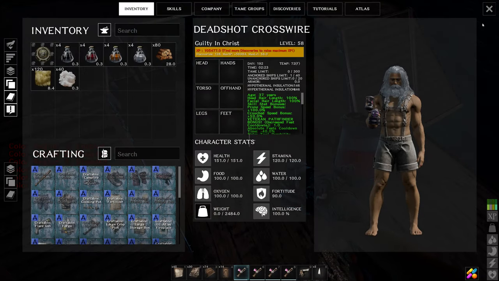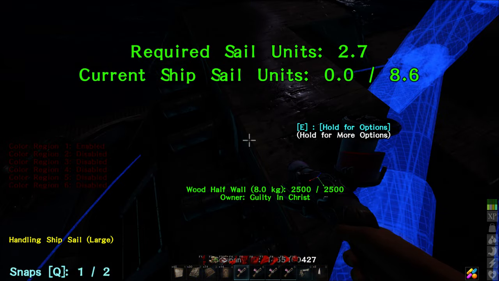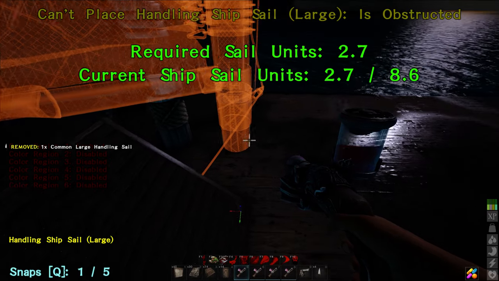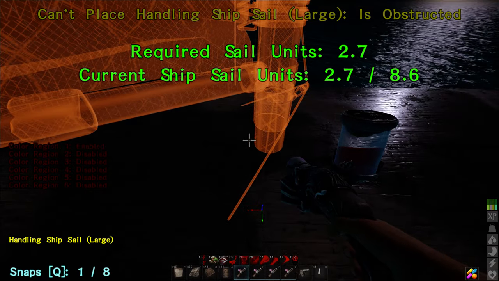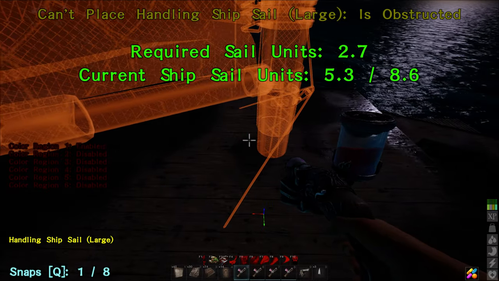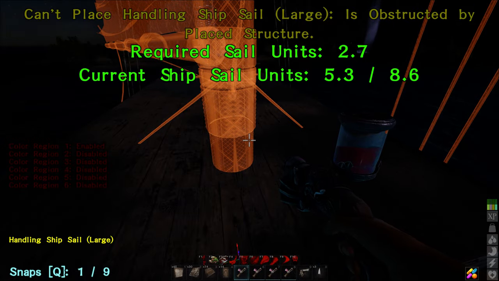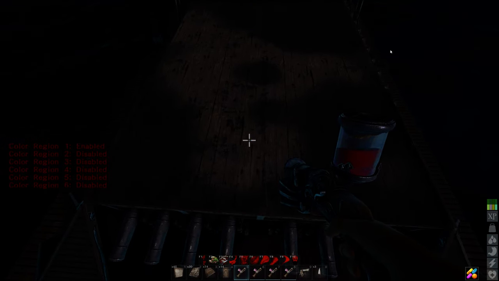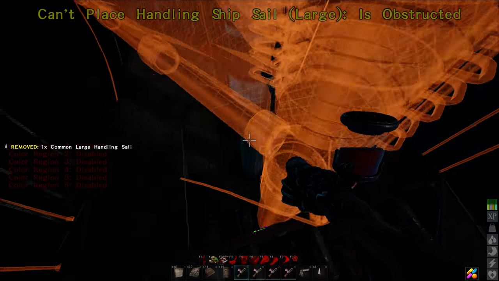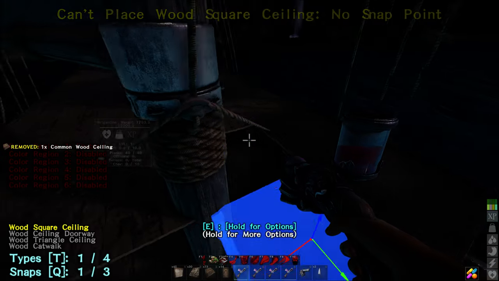Alright, let's drop that there. Let's put that there. 1, 2, 3, 4, 5, 6. It's saying it's obstructed. Let's see if we can get that obstruction out of the way. Might be that wall right there. There it is. But we can put the wall back, so it's all good.